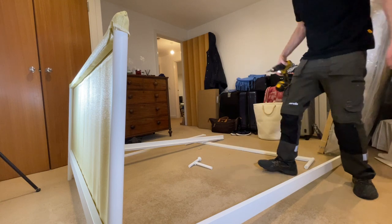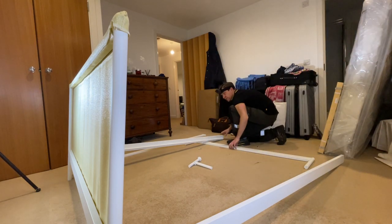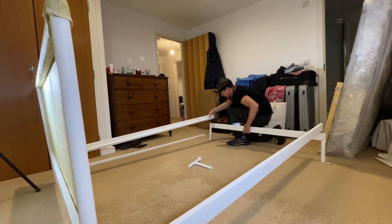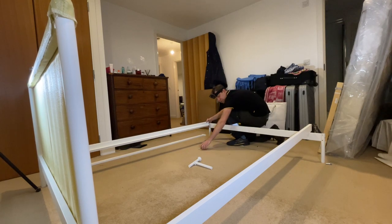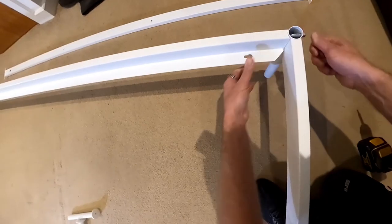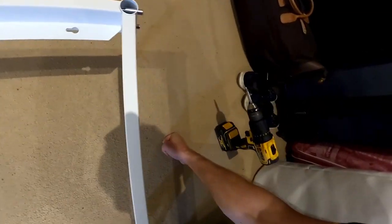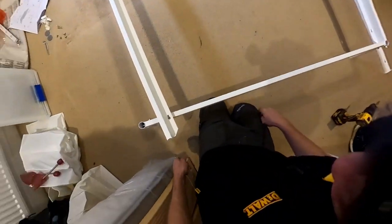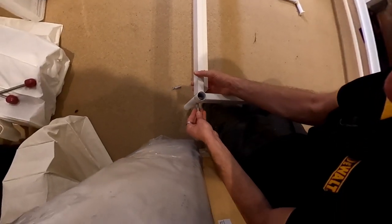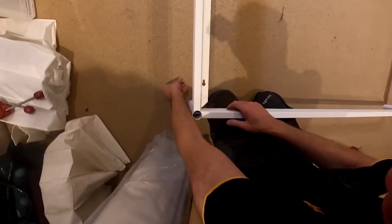Then you can go ahead and put the base of the foot of the bed on. Because you were so careful earlier on with getting those feet on correctly, it's pretty straightforward, honestly. Just get that first one in by hand. This is one where you definitely want to do both sides to about half the full tension first before you tighten them up properly, because these are the final four bolts going in.